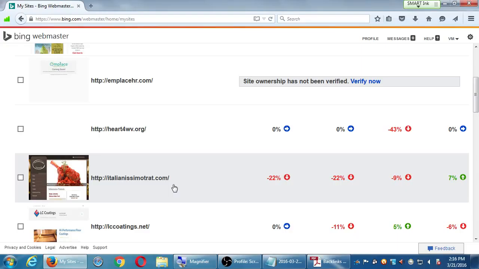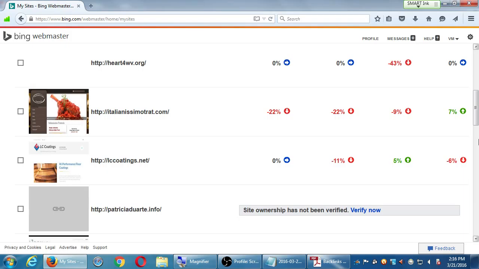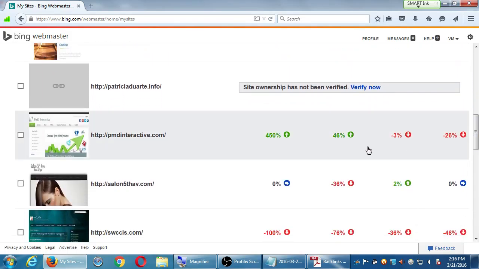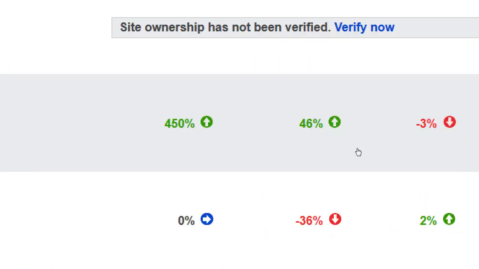Let me fix those. The search engines might be seeing there's a bunch of weird, irrelevant websites linking to this website. That could be dragging down the rankings as well. This will tell us the backlinks. This will tell us all the websites, positive or negative, to make decisions. That's the whole point of Bing Toolbox, Google Analytics, all of this stuff. Look at this. In the past 3 months, our company website has appeared more times on search and 450 times more clicks. I can see the hard numbers to see exactly how many those are.